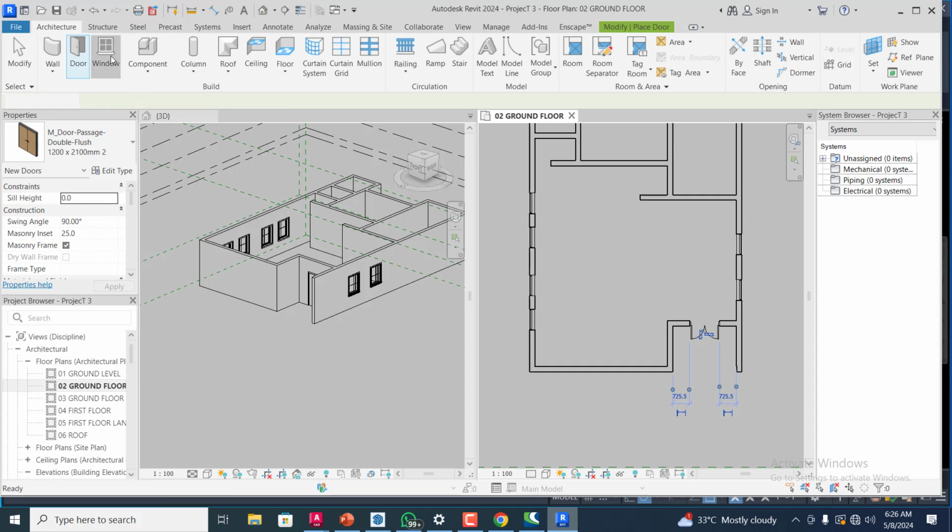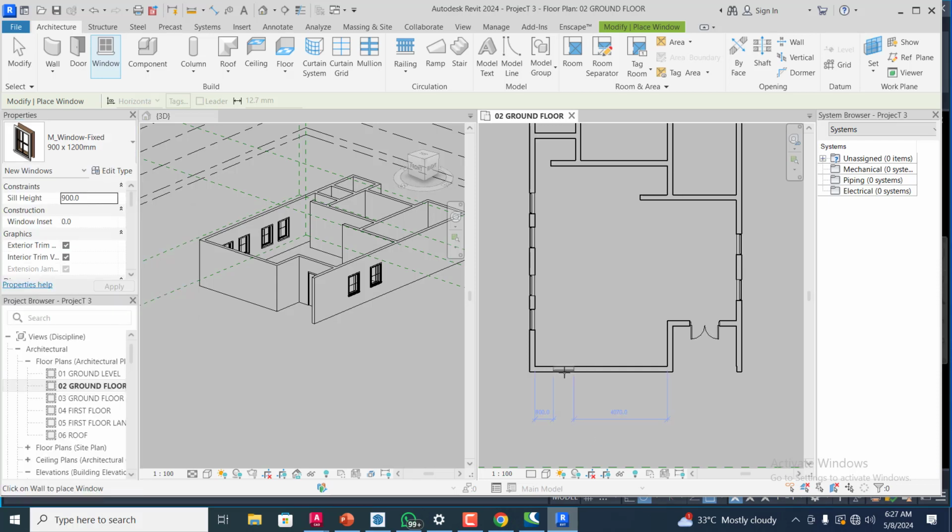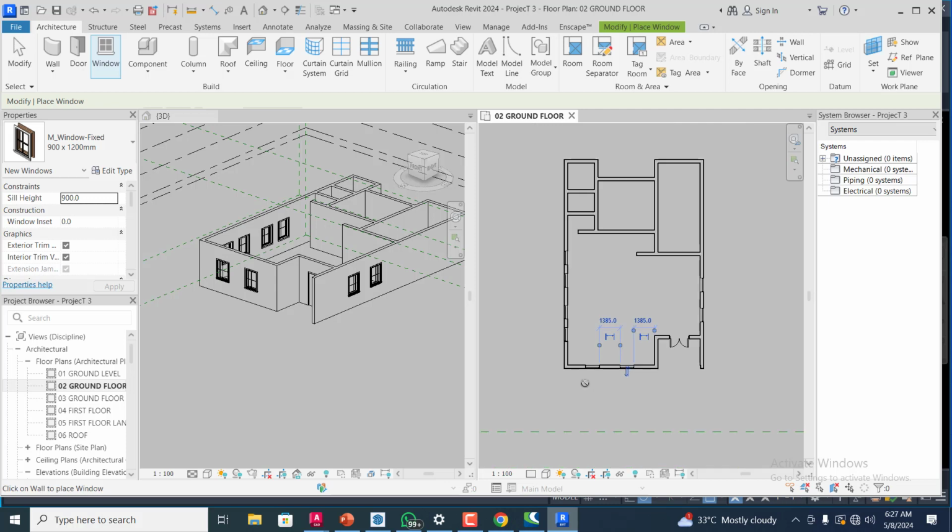You can take out your time to do your design properly. Okay, so the size of my window is still 900 and one. Let me just say 1 2, and then I will introduce another window here at the center. Now I have 2 windows by this side.